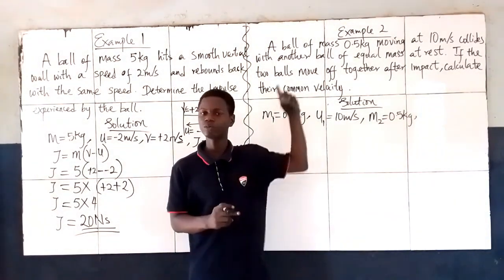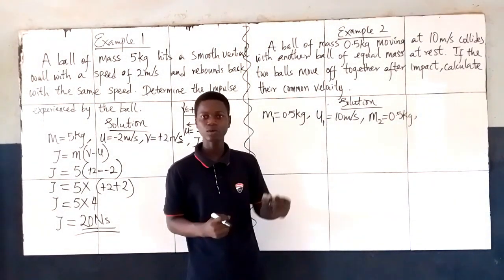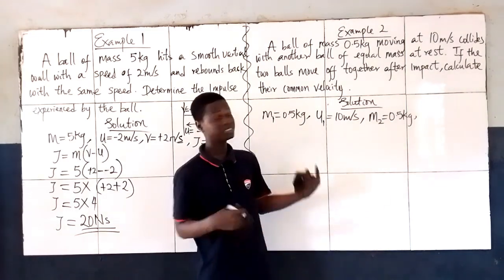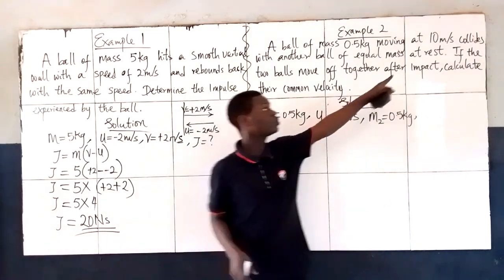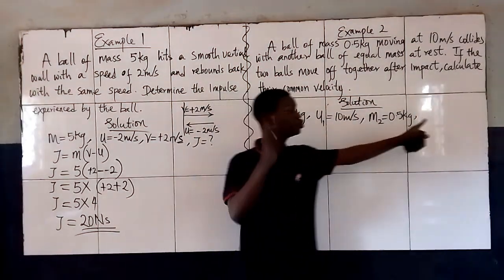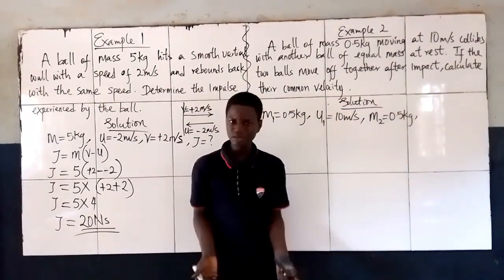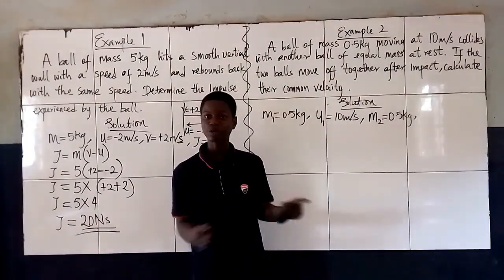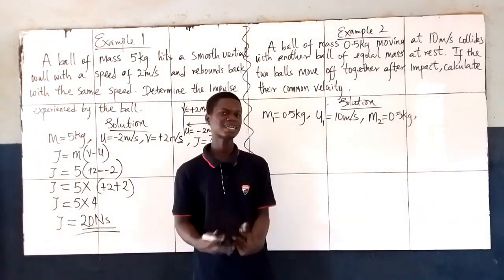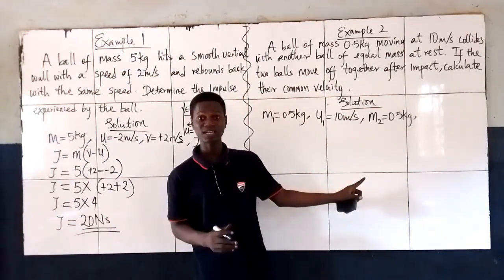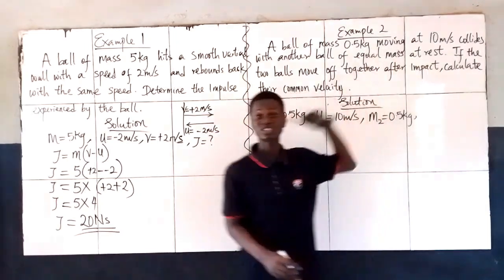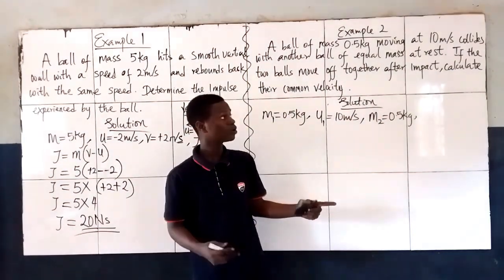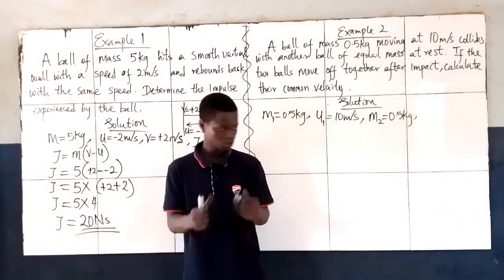Because the ball was at rest, what formula are we going to use? Is it the first formula under perfectly inelastic or the second formula? The answer is the second formula. You can still use the first formula and call your U2 0, and you see the same thing. But in most textbooks, they just go straight to the second formula under perfectly inelastic condition. So let's go straight to that. Why? Because we saw at rest. You can also use it when you see stationary.